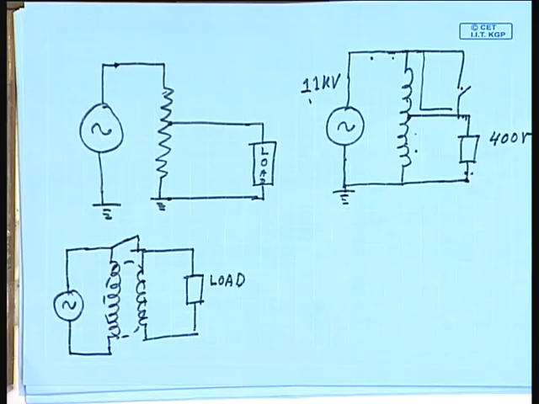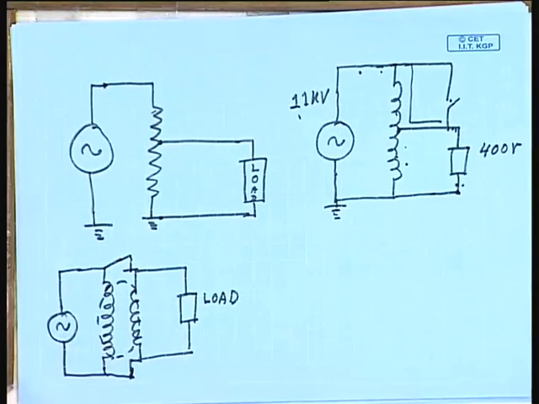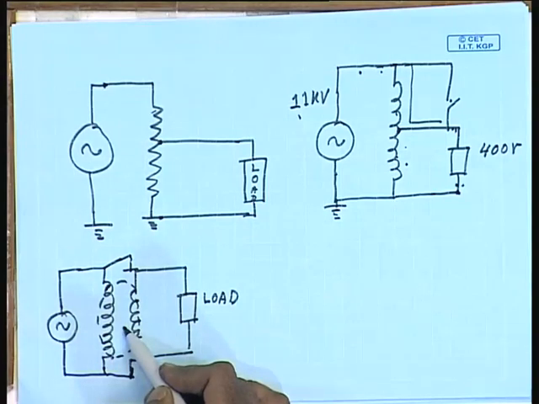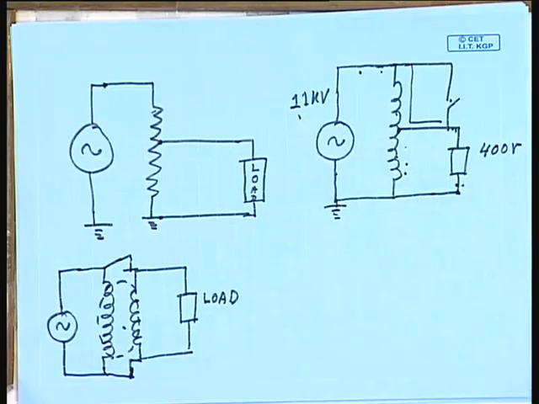In order to have this kind of a catastrophic failure here, at both ends there should be a short circuit, the possibility of which is far less. So, this construction is preferred over this construction of a transformer, particularly in cases where the voltage levels on two sides are widely different. This is called the two winding transformer or simply the transformer.